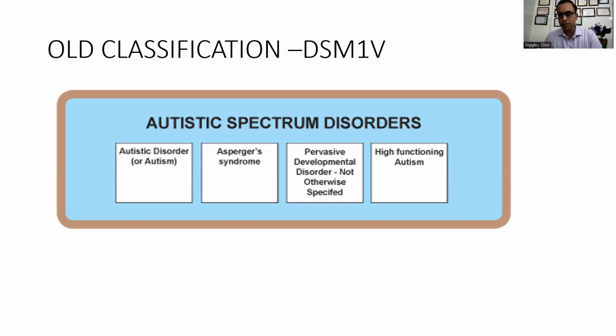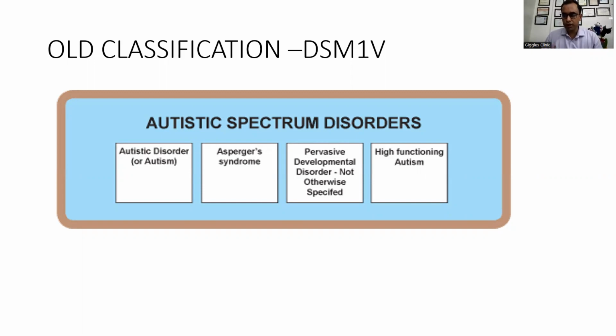Then there was another sub-classification, which we call Asperger. They said it is specifically found in males. The severity of Asperger is less compared to autism. Although the features are similar, in Asperger you will find that the child is in the mild category of autism. Then there was pervasive developmental disorder, the term used when the child doesn't fit into autism, doesn't fit into Asperger, but there are issues which we can't say are some other disorder. Some features are mimicking, some are not mimicking. That is why they put a term called pervasive developmental disorder.